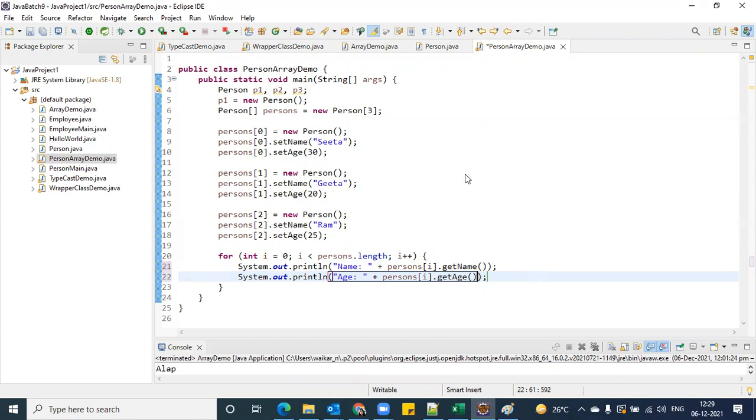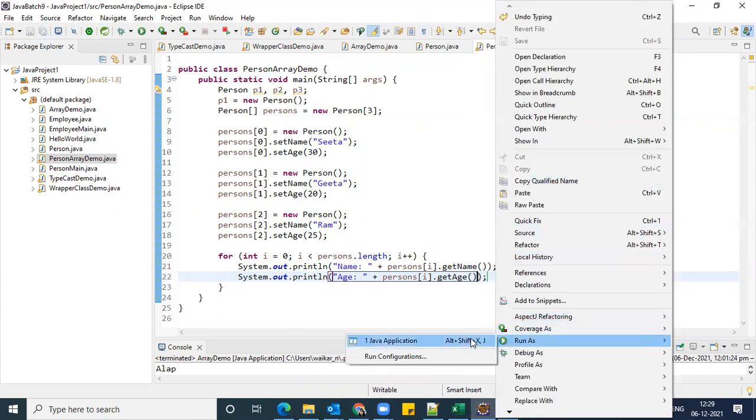Print this or execute this particular code. Are you implementing the code along with me, guys, or no?